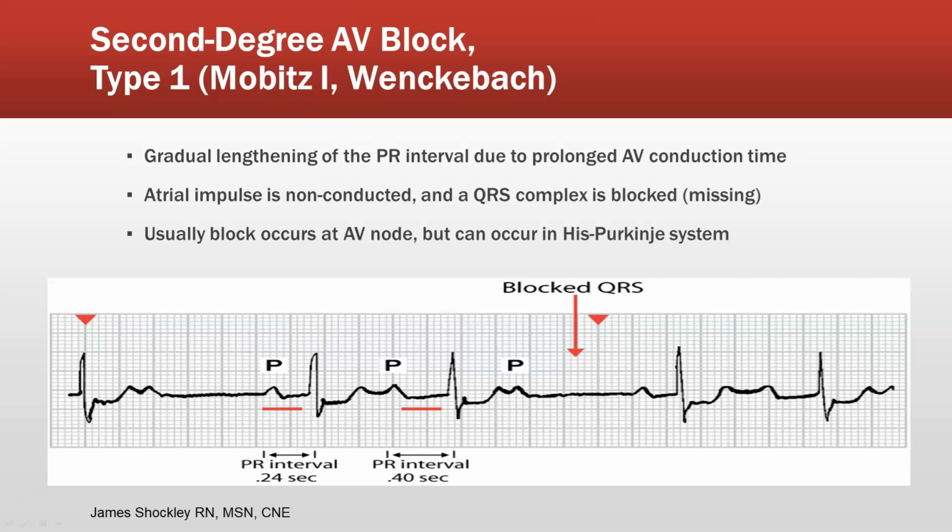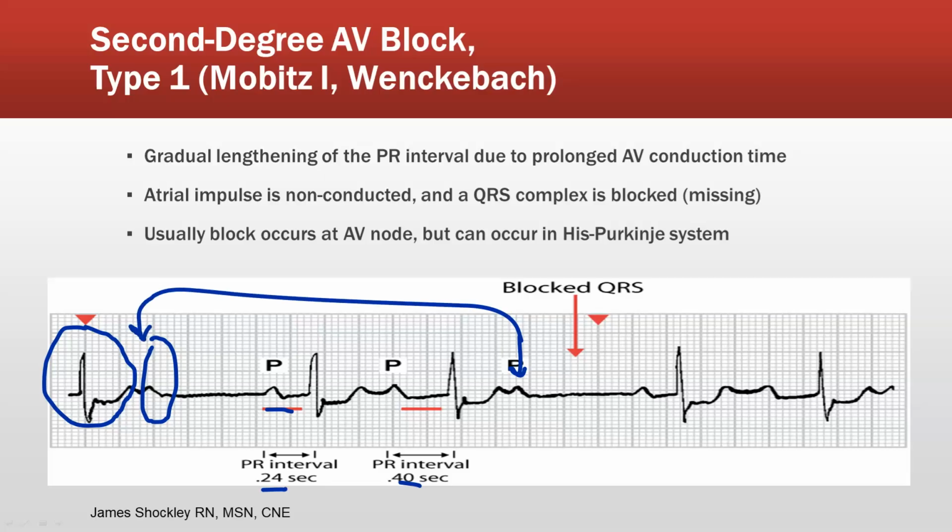I see that initially I don't have enough information for this first PQRST. I think this is a P, and I have a dropped QRS, but I need more information. So now I do see a P associated somewhat with the QRS, so it's 0.24. And then the very next one is 0.40. And then, oh yes, this does look like our very first one.